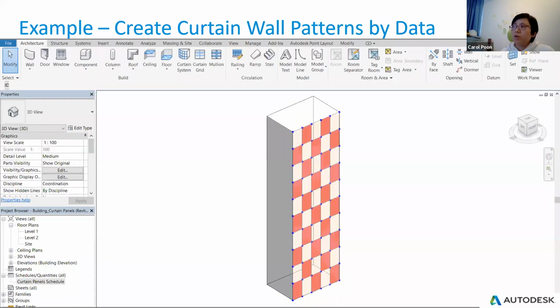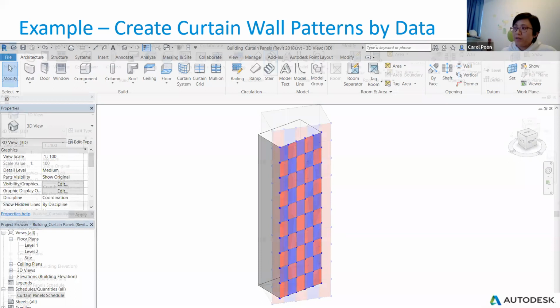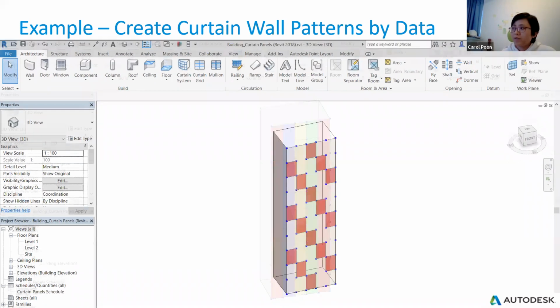One more example. If you have a building and you want to play around with a random panel design, you may have this type of design, like this. What would you do in Revit if you don't use Dynamo? You may still need to assign it one by one, right? Or you can set up some family, but it is very annoying and it may take you a lot of time for trial and error.